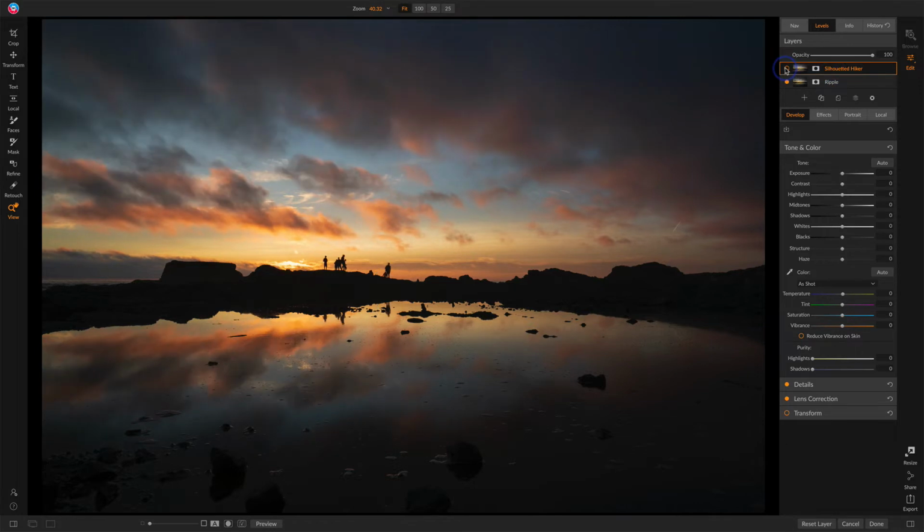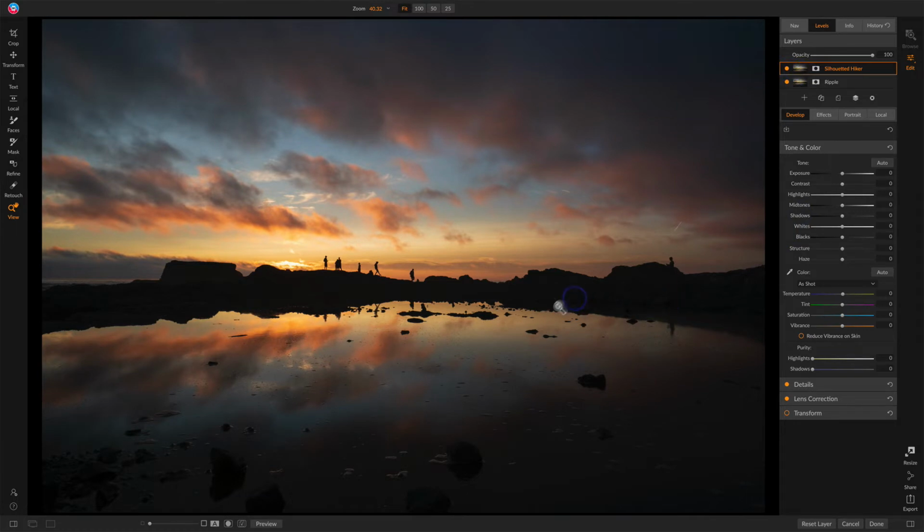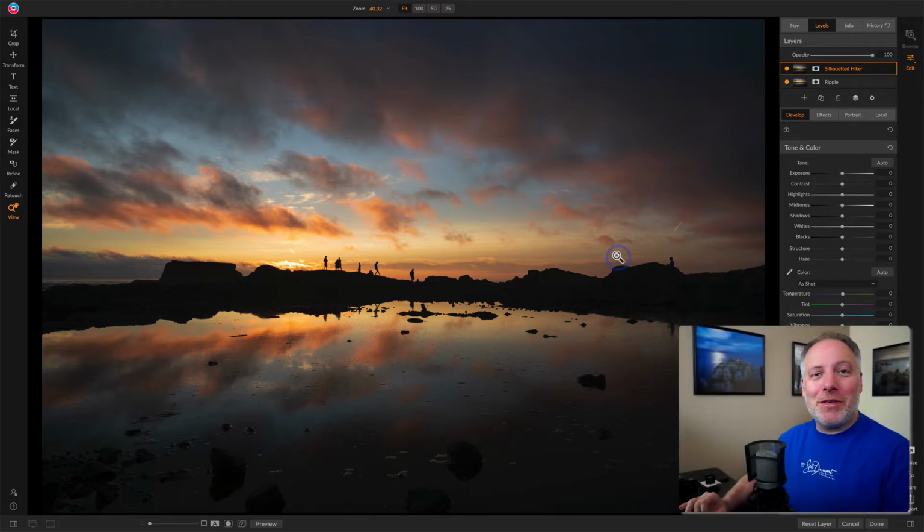Now, thinking about the masking here, as I turn off this top layer and look at the bottom with the ripple, now the clouds have moved. And so if I were to just mask away this part of the silhouetted hiker layer and bring in the ripples, it would be pretty darn close to the sky reflecting down, but it would be slightly different.